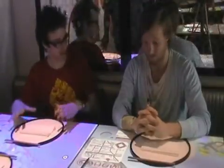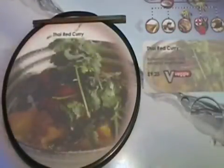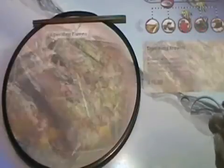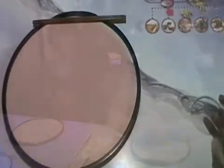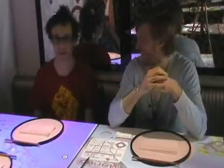We actually had the food projected down onto the table where the plate is — so you can see exactly what you're going to eat on your plate before you order. A tasteful photo taken by myself, heavily edited by somebody with talent. So there you go — it's a huge touchscreen computer on a table, and when you push it, it will bring you raw fish. I've never seen anything like it before.